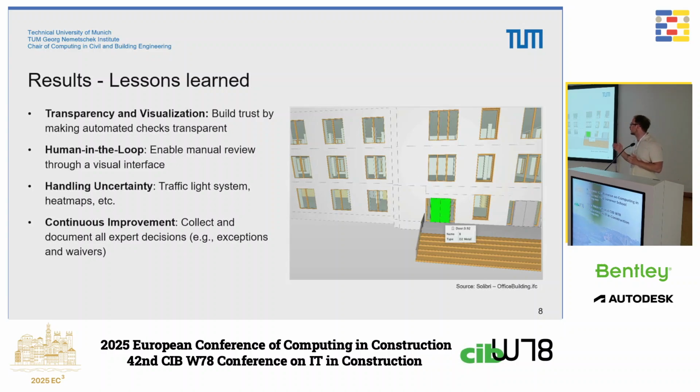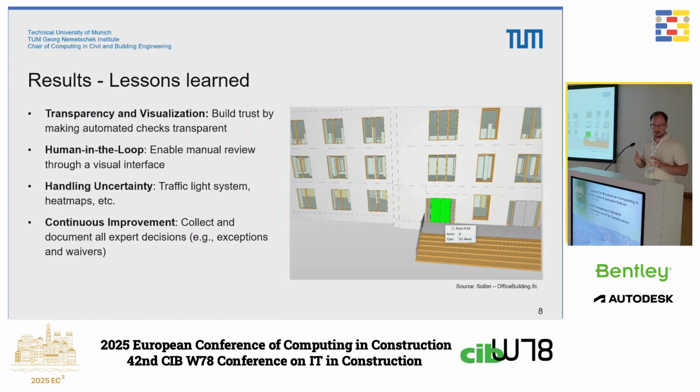Another common theme that we've seen was the visualization and the transparency of the checks. Most of the tools had some IFC viewer integrated, so that you could see what the checks were, why they failed, and how it was checked. If there are more subjective requirements that could not yet be integrated, they would still have the requirements in the tool, and you could have a human-in-the-loop approach to manually check, based on the IFC model, whether it complies or not.